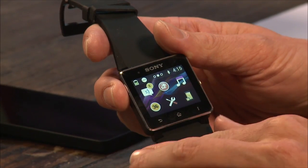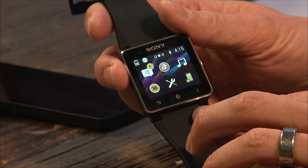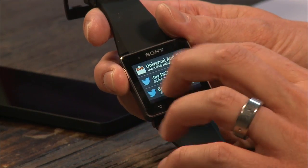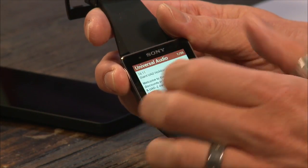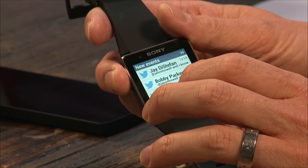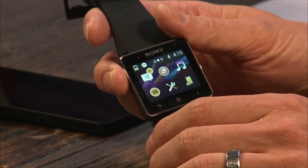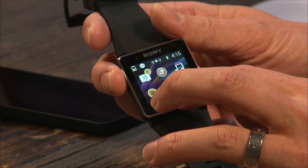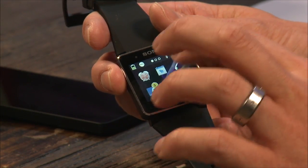But you can see they really tailored this around the look and feel of Android, but it's not running Android. So you have this notification pull down, and that's an email that you received. Yep. You can't respond to it there, though. There's some tweets that were about you. You can do things like archive. It really depends on what the app does. And that's one of the downsides, I think.